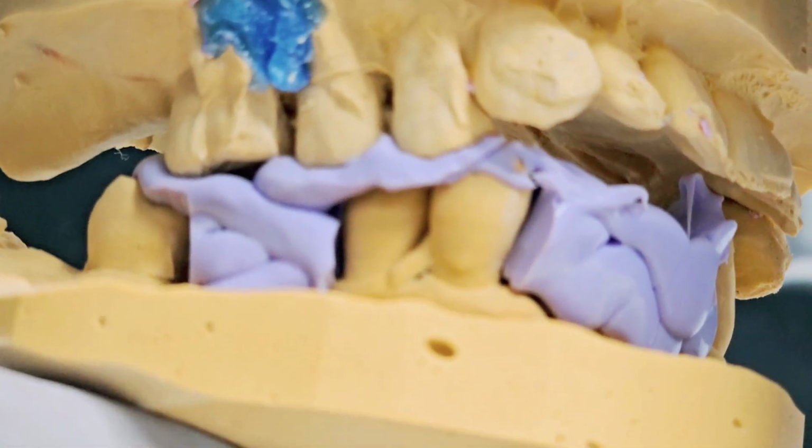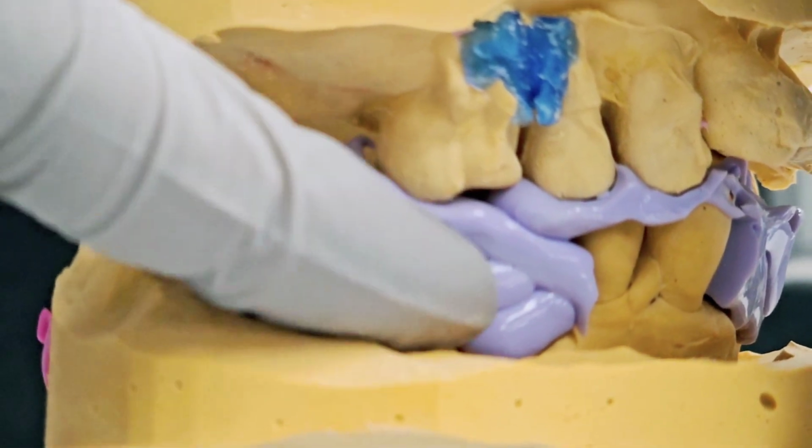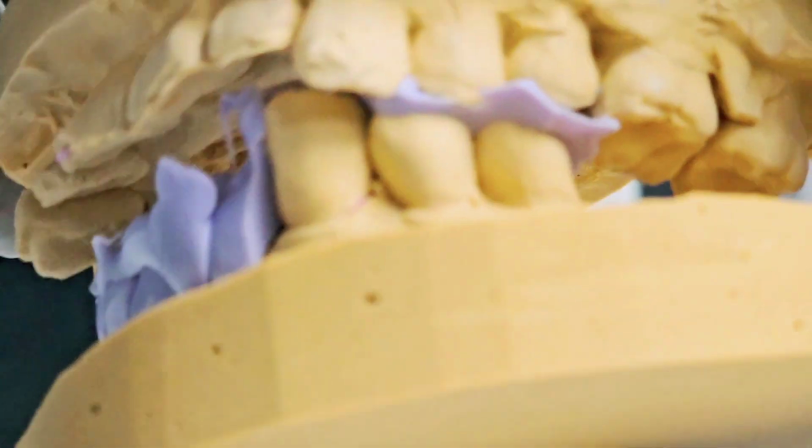If I had made it thin, then probably it would have been torn here. And if I had not removed the undercut, this part I would not be able to occlude, and also this part as well, the front part. So it is like this. As you can see, if you don't remove the undercuts in these areas, then it would make the bite registration move, and we would not be able to occlude it nicely. That's why we need to remove all the undercuts and make it fit nicely, let it sit nicely.